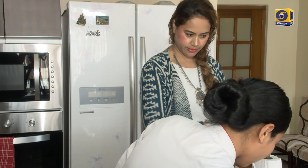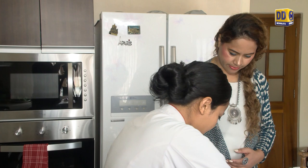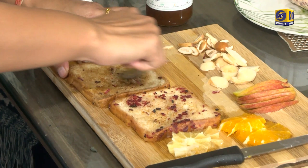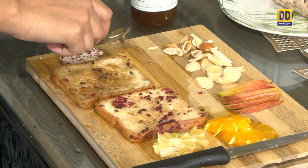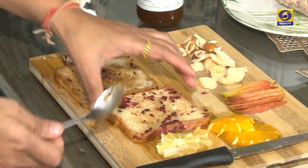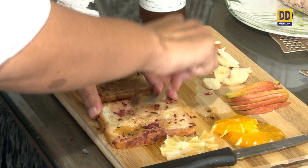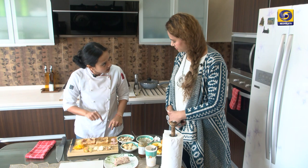Yes. All right. So, since our state has one of the finest honey. Yes. So, this is the organic honey that I'm using, which I'm just going to spread onto our toast, just to give that sweetness. Because the Roselle itself is sour, like I told you. So just to balance it out, I'm just adding a little bit of the honey. I have just added the honey, like I said, just to balance out the flavor from the butter.